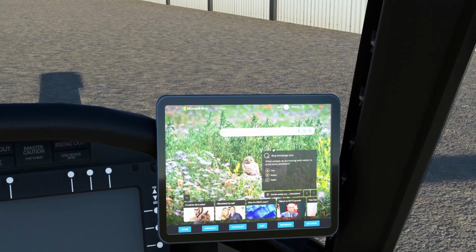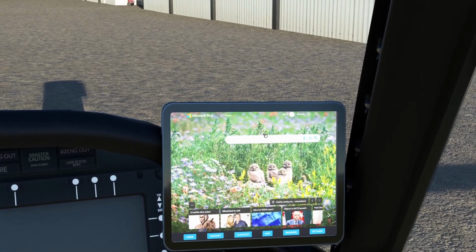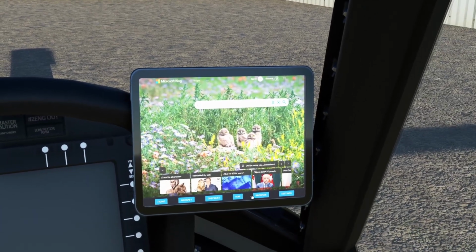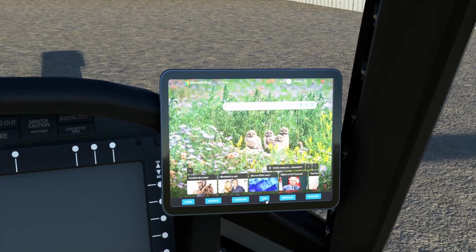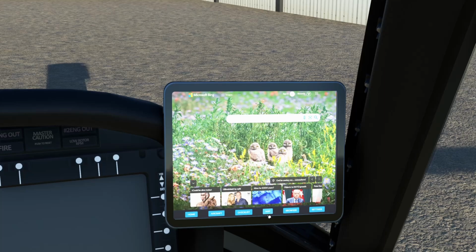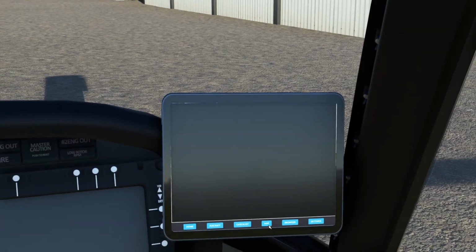It also has an in-house browser. I think that's actually really slick and can definitely be very, very useful, especially if you're someone who, for any reason, needs the use of Navigraph or some third-party application that's web-based. You could access that directly from here inside the cockpit, which would be a great benefit to VR flyers.